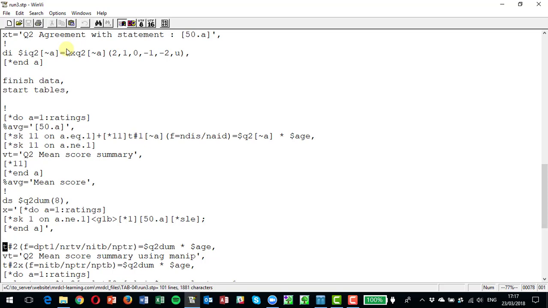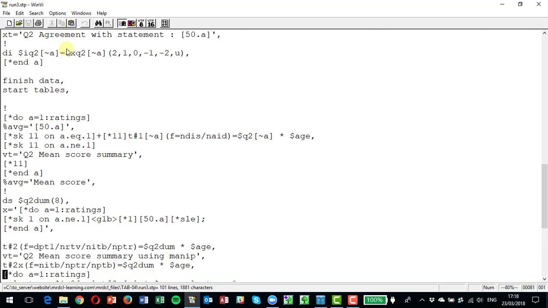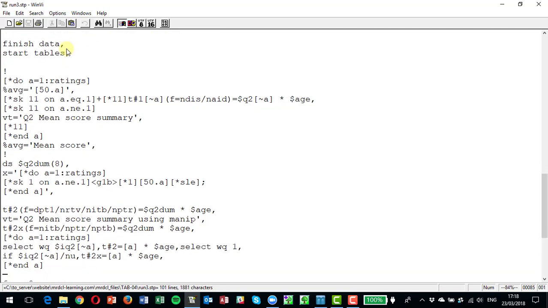Now here, what I'm going to do is make 2 tables. I'm going to make a table 2, which is going to store the sums of the scores for each of the rating statements. And then I'm going to have a table 2x, which has the basis for the number of people that answer that, and then I'm going to divide one by the other. So let's see that in a little bit of a step-by-step process.